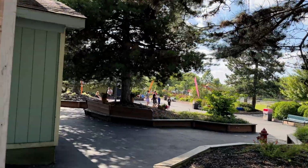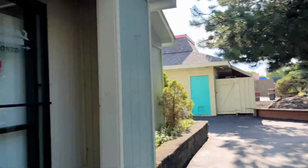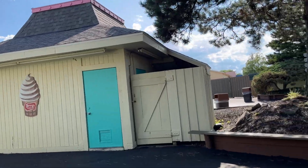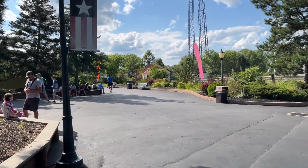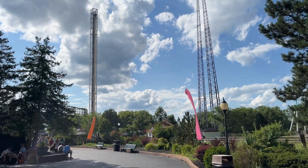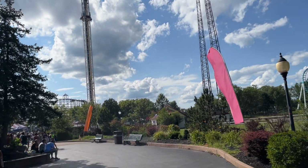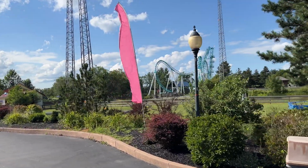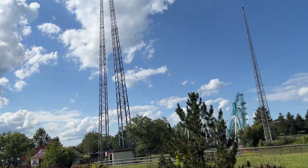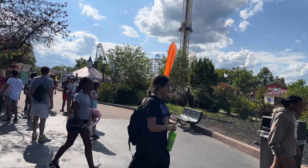So we're going to continue along this stretch of Midway here alongside the lake. And at least we have a little bit of shade here, which is nice. And you might notice, if you remember the last video that I did, that something is missing here. The park used to be the owner of what at one time was the tallest Ferris wheel in the world. It was a wonderful ride that gave beautiful panoramic views. And once Six Flags retook ownership of the park, they got rid of the Ferris wheel because that's what Six Flags does. It gets rid of family rides and puts in thrill rides. So what you have now is an upcharged sky coaster in place of the Ferris wheel.